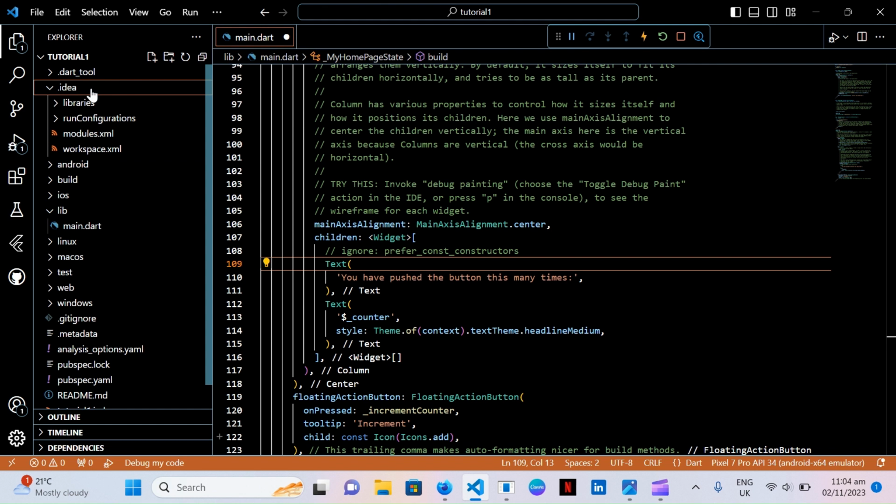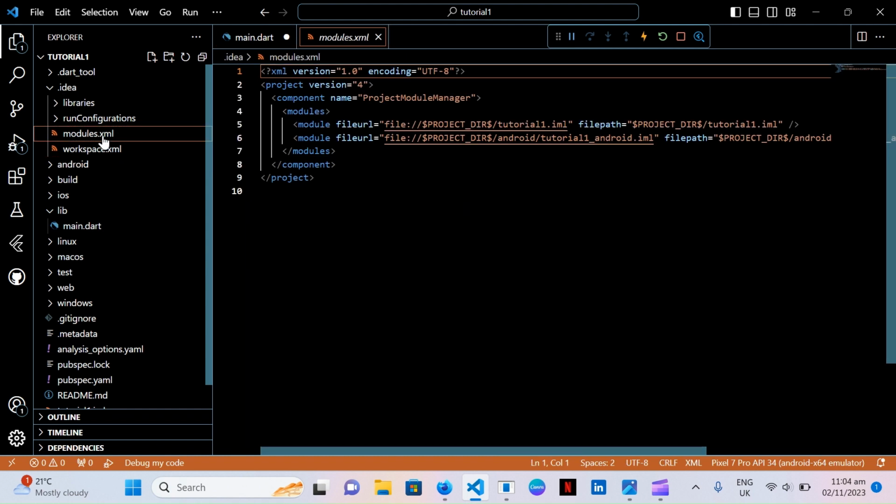When you use these IDEs for Flutter development, this directory contains a set of configuration files, which are these ones. So we have XML files, module.xml, workspace.xml.